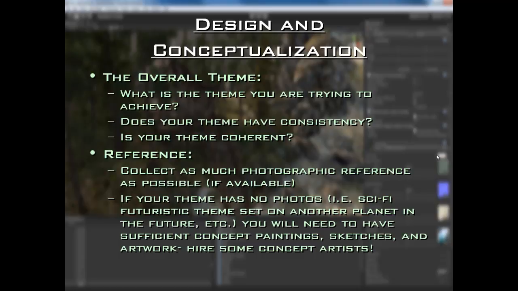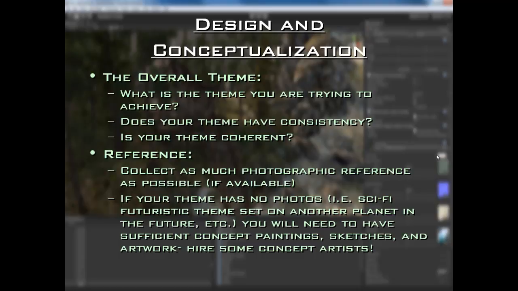Okay. So if you look at a game like Killzone 3, for example, for the PlayStation 3, that game is kind of gritty, very dark, has a lot of contrast between light and shadows. There's a very strong ambient occlusion effect going on in that game. And that's sort of the gritty, dirty, industrial sort of theme that they went for. And if you look at games and you analyze them with that in mind, you'll notice that each game, or at least successful games, will have a theme that's coherent and consistent from beginning to end. Okay? And that's what you need to do with your games as well.